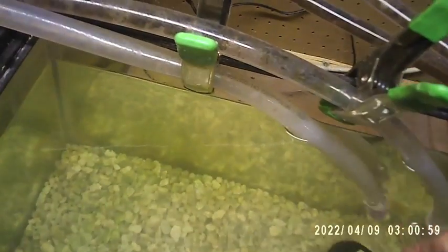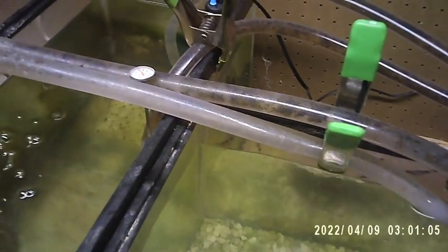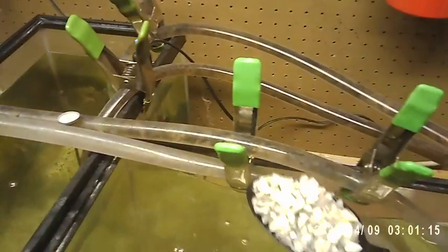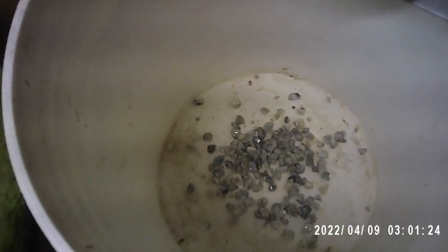I'm simply going to take the slotted spoon, go right in, and gently dig into it. I'm going to take a spoonful and do my very best just to rinse the scud right out of the slots in the bottom, then throw it in the pail. Take a look in the pail — I do not see a single scud moving, so that's good, we're going to keep going that way. Okay so I've got all the stones spooned out of the first tank and you can see all the stuff just suspended in there — all the yuck from the bottom of the tank underneath all the stone.